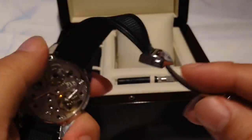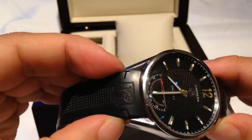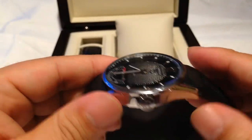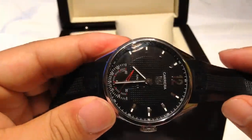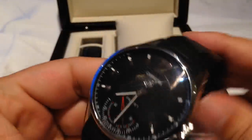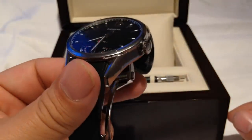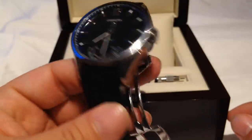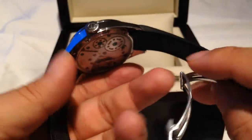It's nice that it comes with a couple of bands, and it's 21 millimeters wide at the lug, so any band you can find that fits at 21 or 22, when you squeeze it in there, you can really change the style of this watch. I have a stainless steel bracelet that I wear with this, and that really dresses it up. But then you throw the leather one in there, and it makes it look a little sporty. So, very, very cool watch.